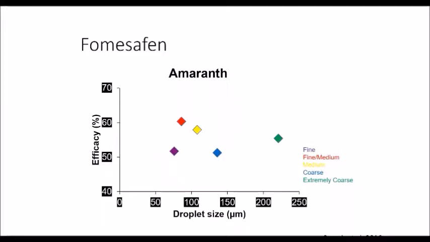So if we start to look at some of these products like the post-emergence PPO inhibitors, we see specific label recommendations on volume in particular, as well as droplet size. So for example, some of the labels will say use a fine or use a medium or use a coarse, or maybe use a medium to coarse spray quality. And that's really because different companies out there have done a lot of work trying to understand what that optimum range might be, but yet they want to keep you from having any more drift than necessary with those products.